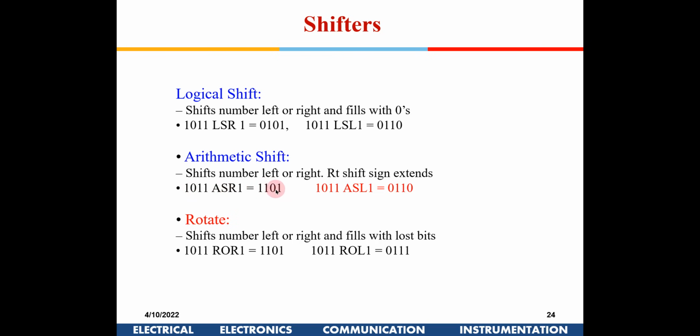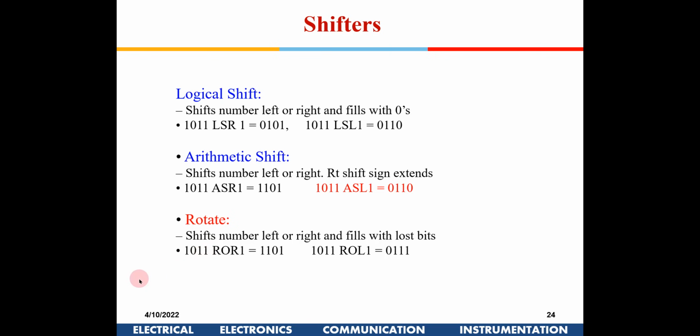If you see here 1 0 1, in a 2's complement, if it's a 3-bit number, 1 0 1 is the same as 1 1 0 1 in a 4-bit 2's complement system. So that arithmetic sign extension doesn't change the value of the number. Whereas in the left shift we always have to put 0, because otherwise it is going to change the sign of the number. Then you could have a rotate operation.